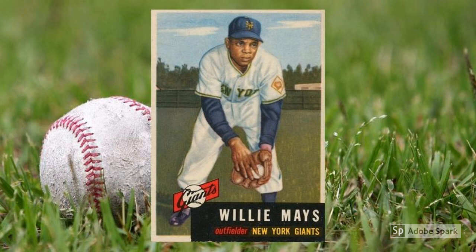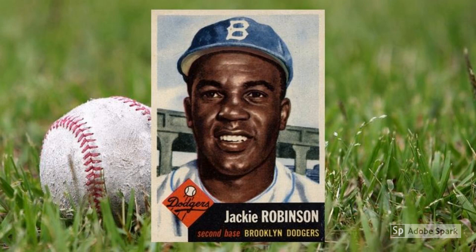1953 Topps Jackie Robinson, number 1. While both Mays' and Mantle's cards were short-printed, this Robinson beauty was actually double-printed — two Jackies on each sheet. That's not surprising considering Robinson was already an established Major League superstar and a cog of some great Brooklyn Dodgers teams. That status is also reflected in the number 1 on the back of his card, which today is a $1,500 buy in PSA 7 condition.